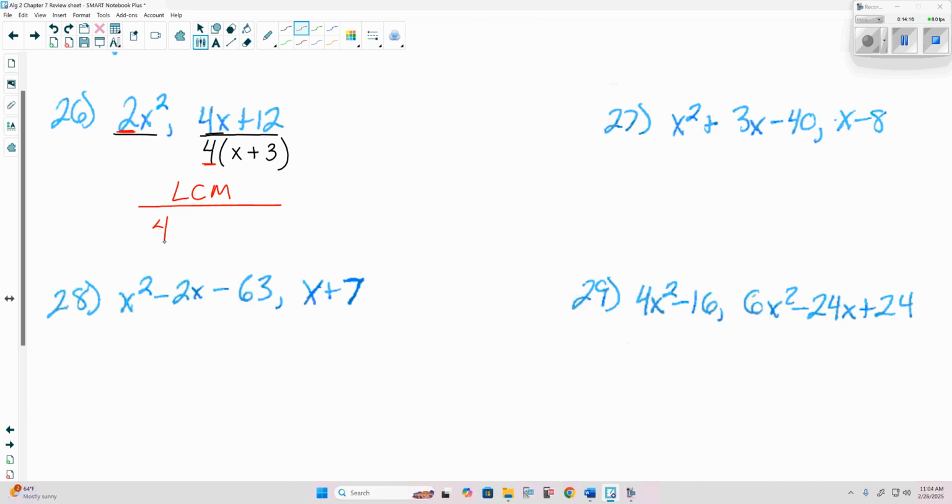But when we're looking for least common multiple, we're seeing what we need to multiply to get them to be the same. So 2 and 4, the first number I can turn both 2 and 4 into is 4. The other thing we have outside is x squared. So really we're seeing what I need to multiply both of these by to get them to be the same. What's the first expression we can make them both be? Yes, x squared. Since the 2x squared has an x squared and the 4 times x plus 3 doesn't, it has to have an x squared. What else are we missing?